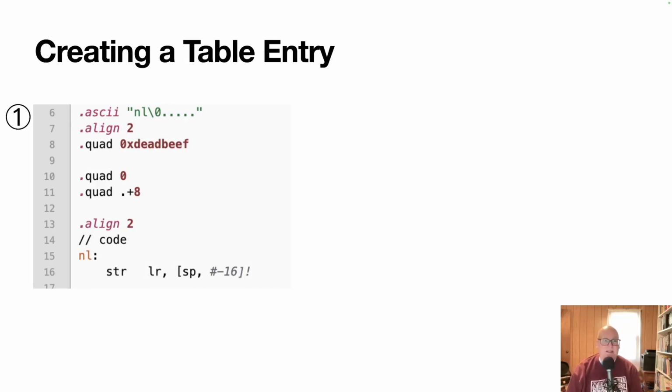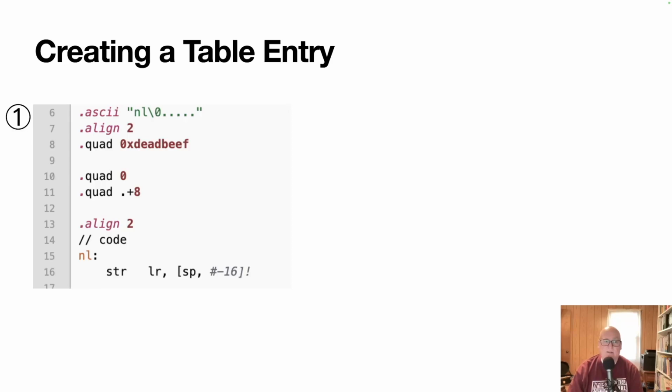So you can see line 6, we're putting in the name header. Line 8, we're moving around trying to decide how to build the best header, but that one doesn't mean anything at this point. Line 10 is the link to the previous one, and since this is the first one in the linked list, it points to a nil or 0. And then line 11, we're trying to get a pointer into the code.